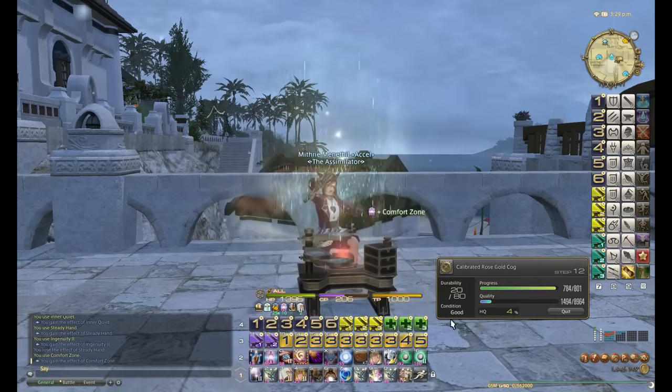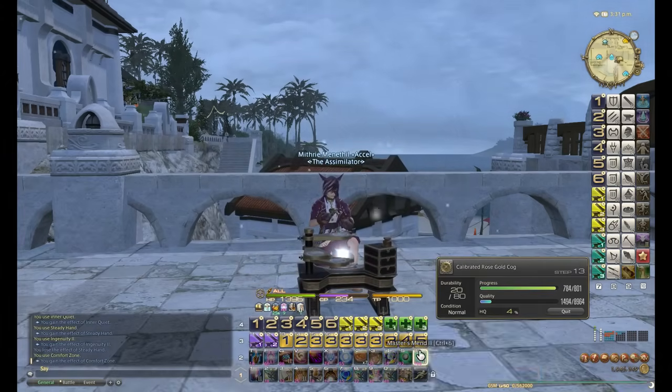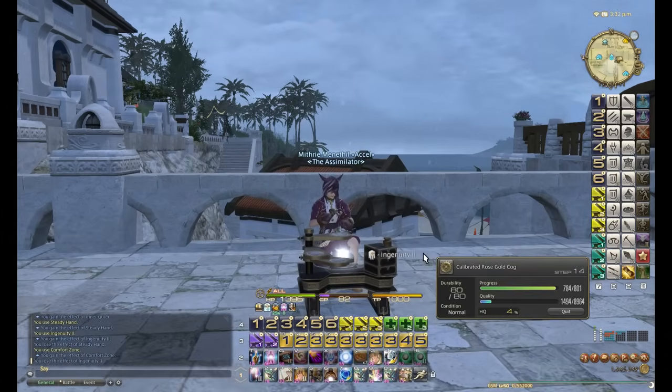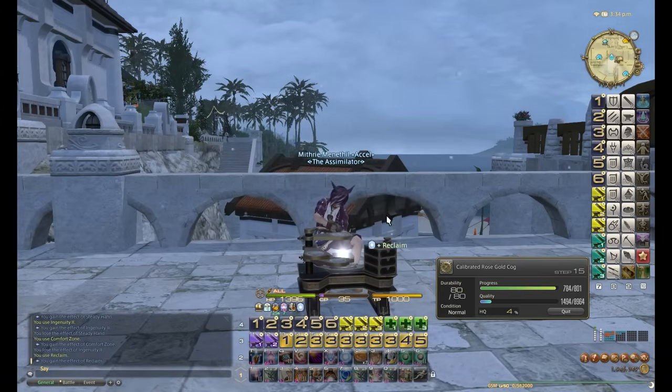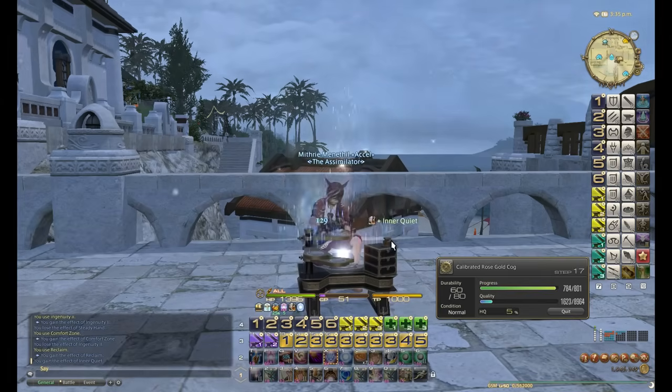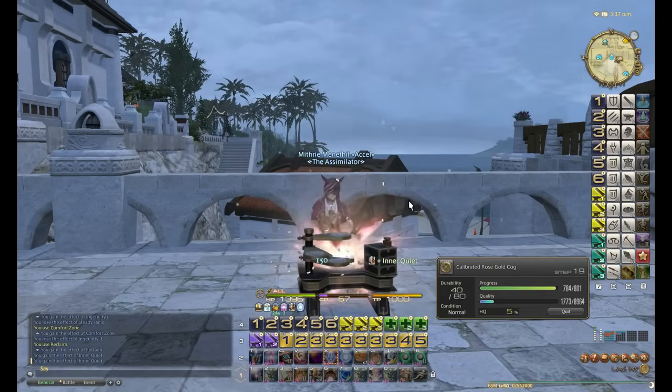So here, comfort zone. Tricks of the trade. Master's Mend 2. I don't have enough CP to continue. Let me do reclaim and try again. And that's the way the cookie crumbles, as they say. Sometimes it works, sometimes it doesn't. And I only need it to work 3 times.